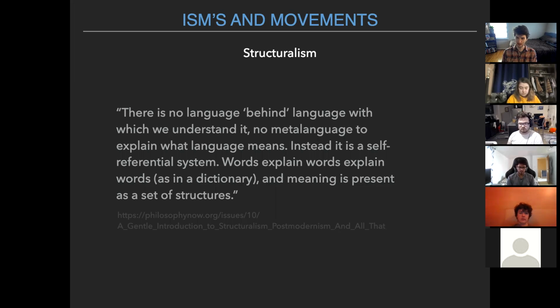And they found that there is no meta language to explain what language is. To explain language, you have to use language. That language is the bottom bricks. You can't really get any lower than that, right?